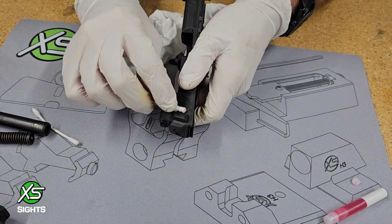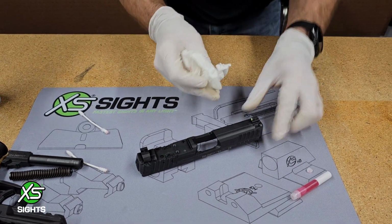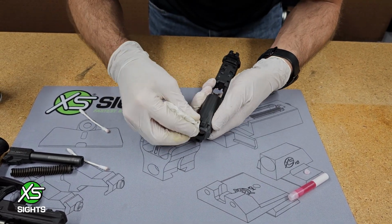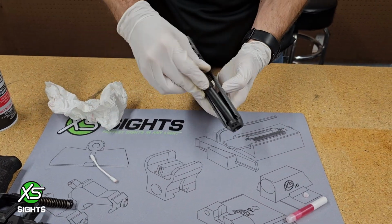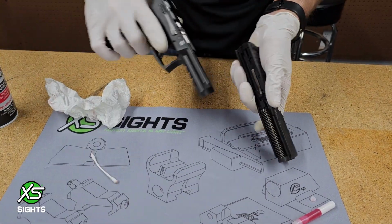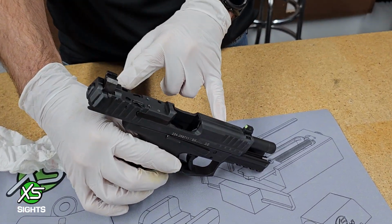And then your very last step of install, take your preferred gun cleaner, spritz a little, and then touch up anywhere you think extra Loctite is that you don't want to see. How clean you want your gun is up to how much work you're willing to put in. And of course, reassembly. Always keep your finger off the trigger. Make sure your gun is unloaded. And do allow up to 24 hours for full cure on the Loctite before you shoot it.